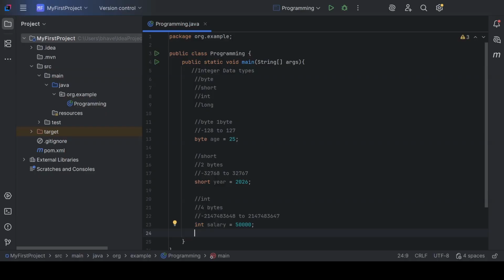The int data type is the most commonly used integer type in Java and is usually the default choice for storing whole numbers.